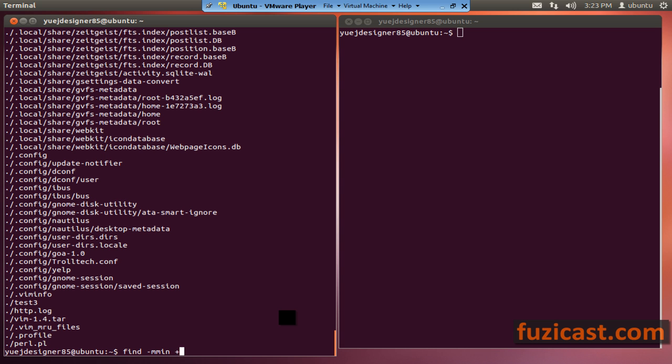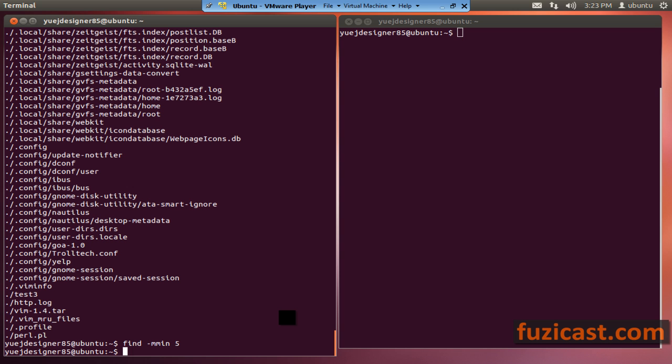If you do just 5, it will find all the files that were modified exactly 5 minutes ago. On the spot, it will return files that were modified at exactly 5 minutes ago. It cannot be modified 4 minutes ago or 2 minutes ago or 6 minutes ago or 7 minutes ago. No, it has to be 5 minutes ago. So if you enter that, obviously you will not find anything, because it's really hard to find a file that was modified exactly 5 minutes ago unless this directory has been changing all the time. So that's for minutes.